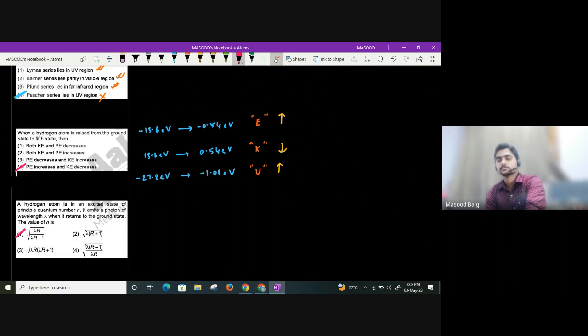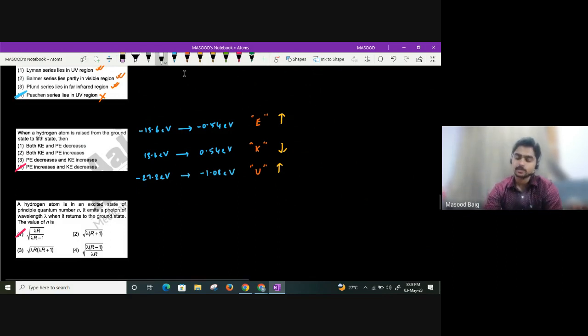Understood, all of you? Always remember, in any bounded system you may take planet revolving around the sun, satellite revolving around the earth, electron revolving around the nucleus, these are all bounded systems. For a bounded system, total energy value will always be negative, guys. And what will be total energy? It will be minus of kinetic energy. What will be potential energy? It will be again minus of two times the kinetic energy.